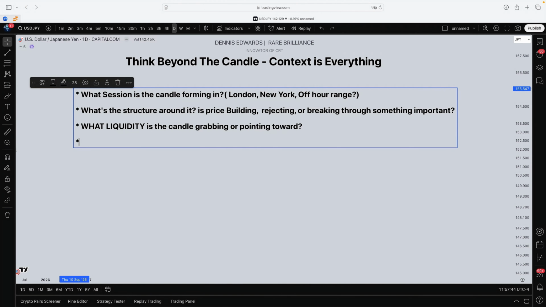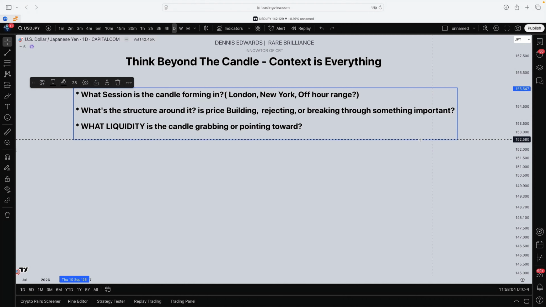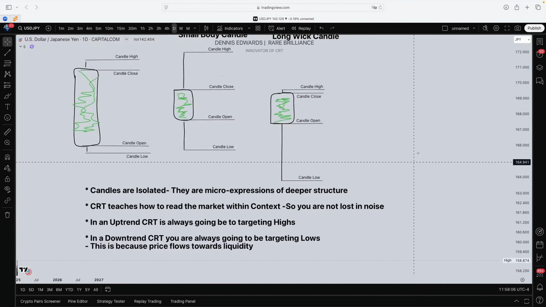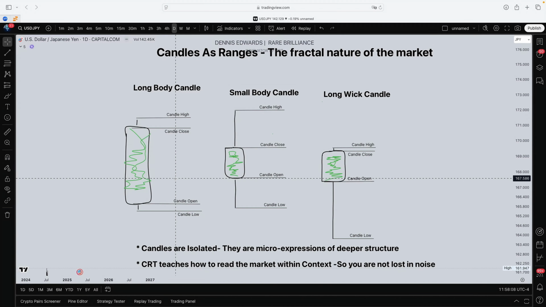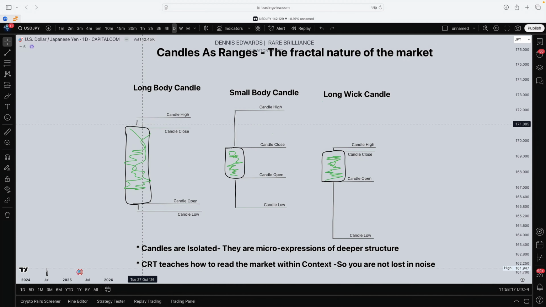With this understanding, you should be able to understand that a single candle does not tell the full story without the context. And CRT helps you step back and connect that candle to the bigger phase that it's actually a part of. And so, just to sort of show you guys what I mean, right? Let me frame back to this here. You can see the ranges that are created. We understand that there is a lower time frame structure that's creating all of this.